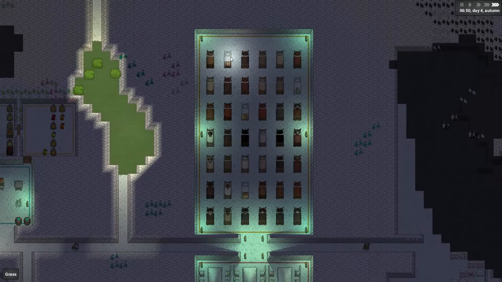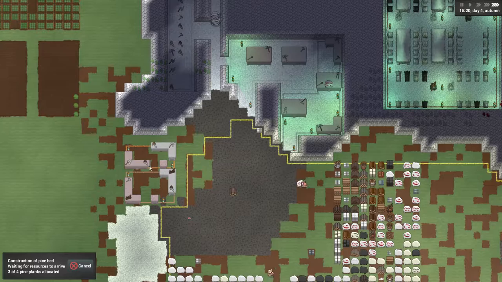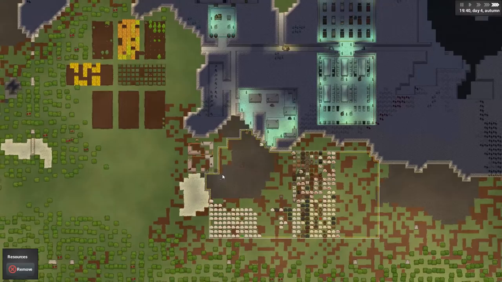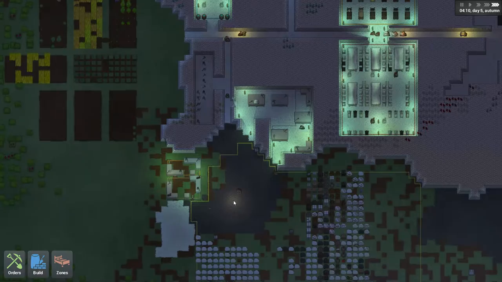This needs one more pine plank. And these guys aren't doing anything. Wonder why. Don't know. No tools? They have to be in a zone? No, they can't be in this zone, because these are their own zones.